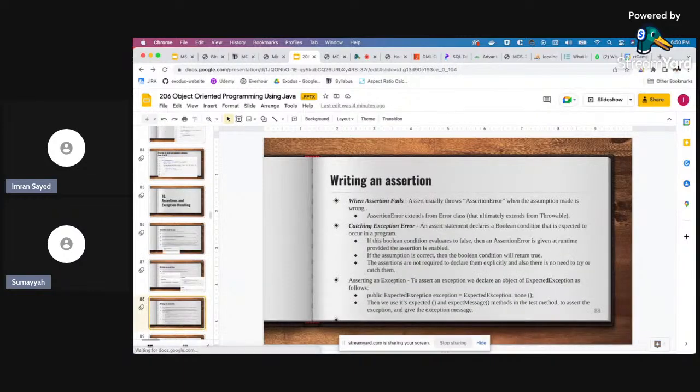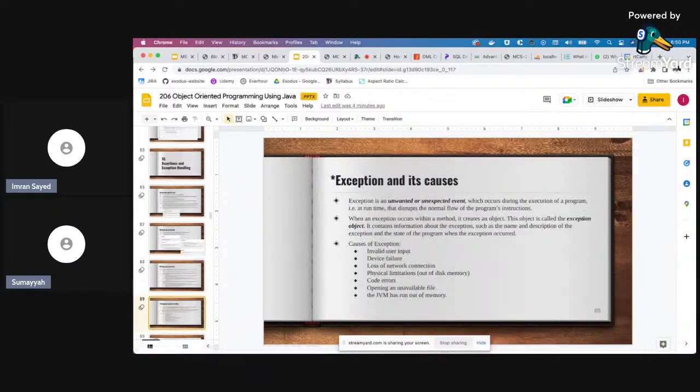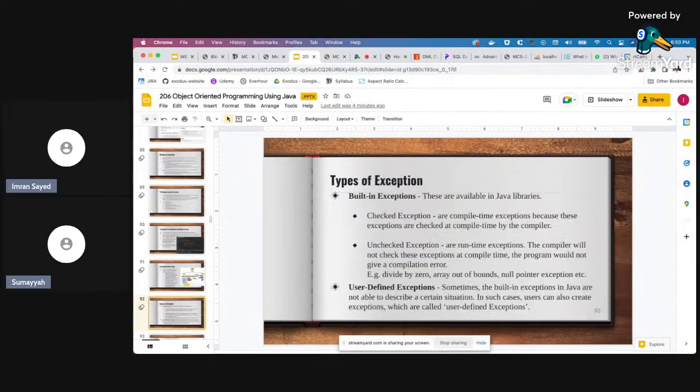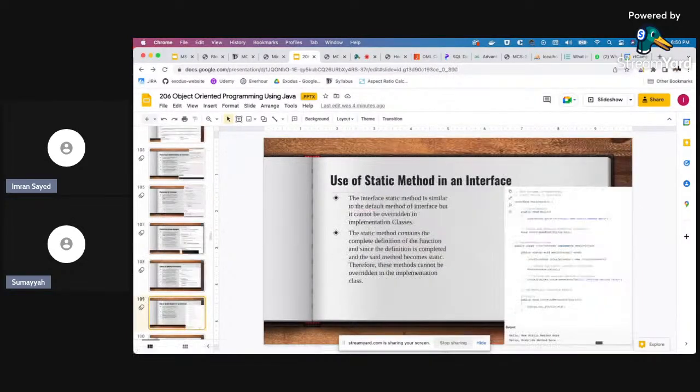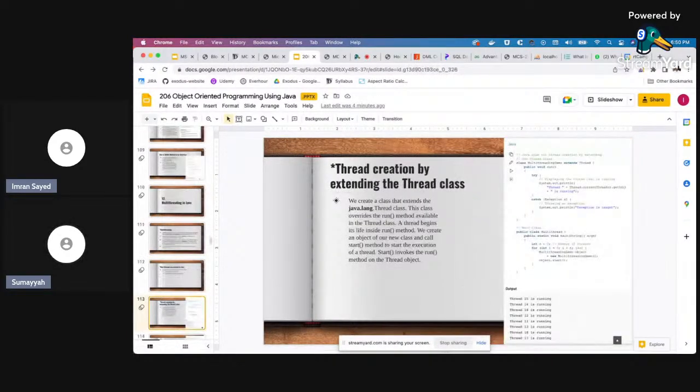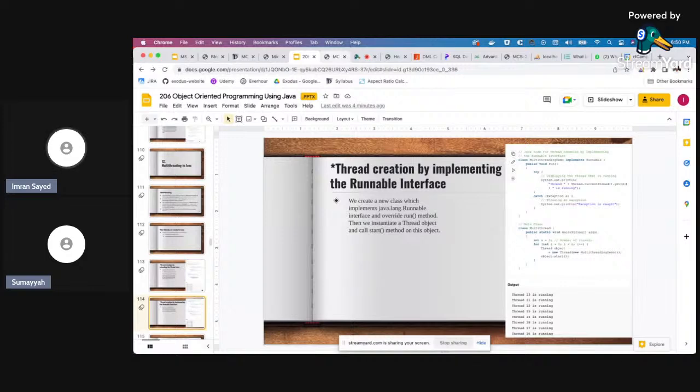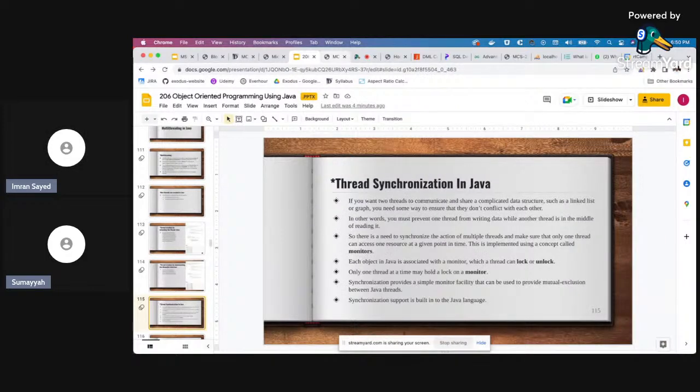Okay, one second. Thread creation by extending thread class. Threading. Okay.